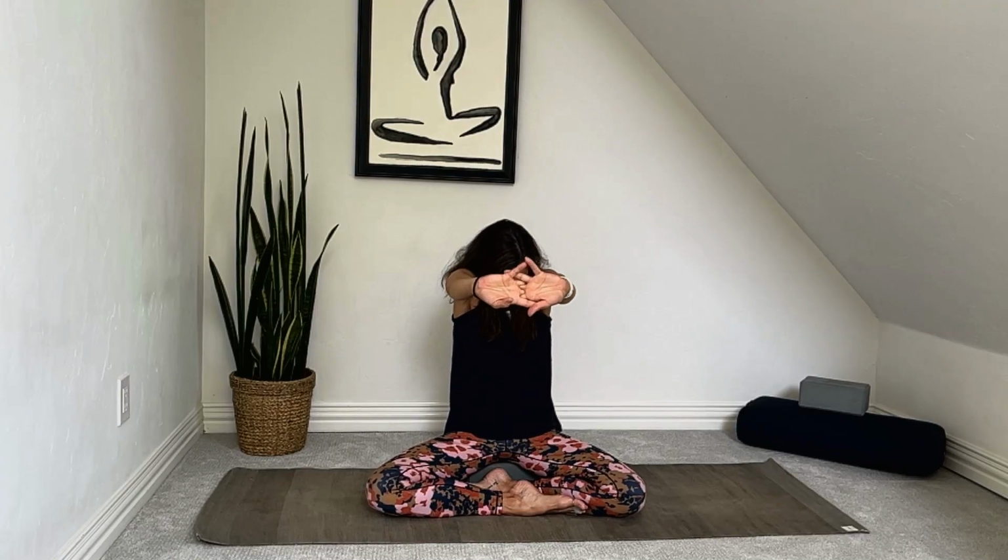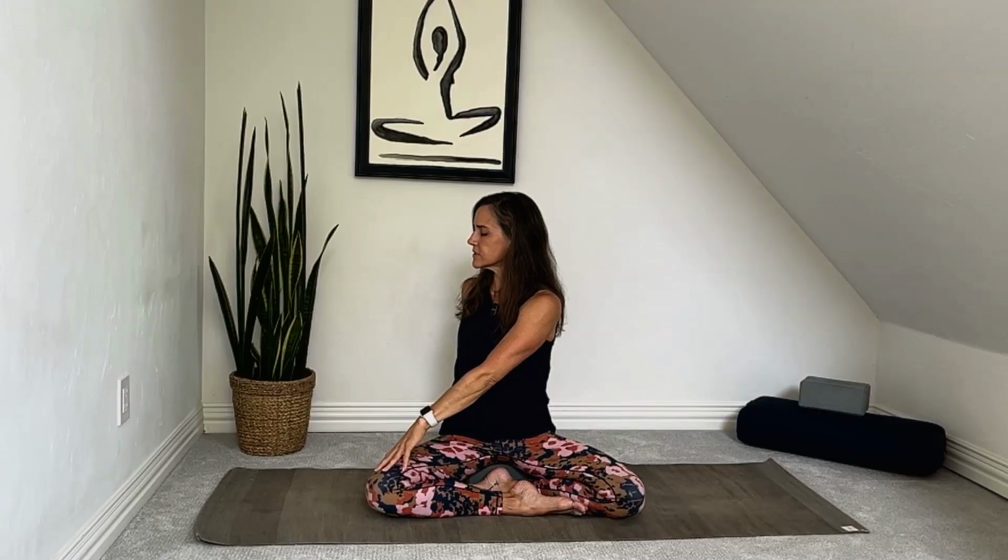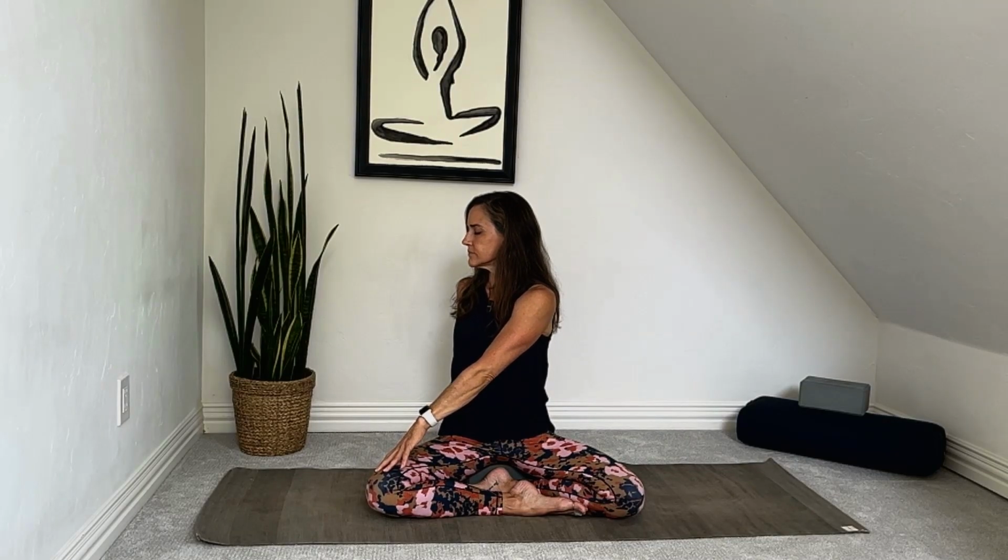Bring your hands to an interlace. Press the palms forward, rounding through upper back. Tuck the tailbone. Inhale, rise and lengthen. And exhale, twist to the right. Left hand on the outside of right knee, right arm comes behind. All these gentle movements prepare our bodies.